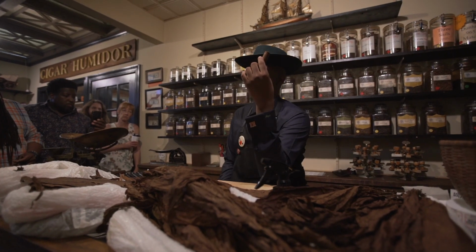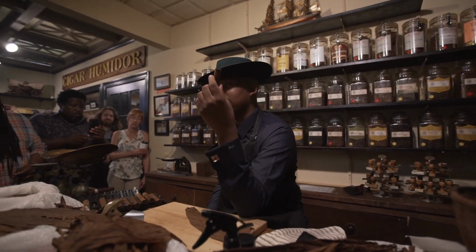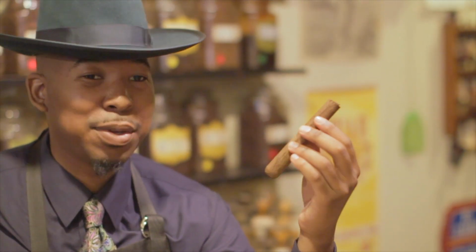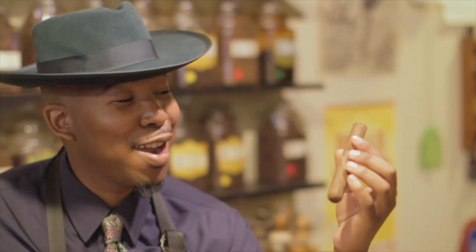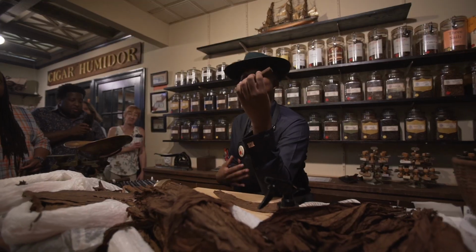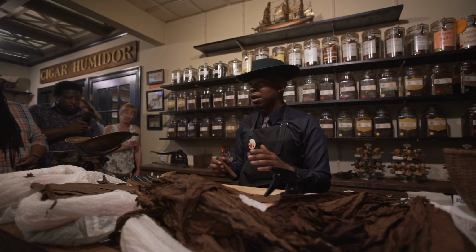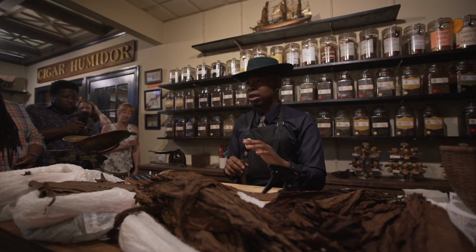Alright, so now here, everything is going to be at an angle. Again, this is like Kama Sutra. It's not to be aggressive. It's supposed to be very smooth and very thought-filled, you know, and heartfelt, for lack of better terms. So when you're rolling, you don't want to use heavy fingers. We don't want to use anything pulling.